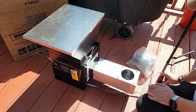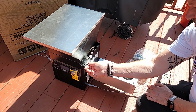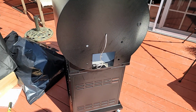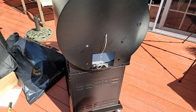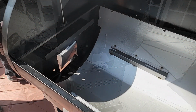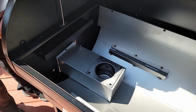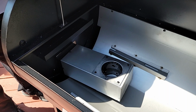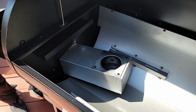Now what we're going to do here is get the hopper mounted into the chamber, and the first thing you want to do is uninstall those 4 nuts, bolts, and washers. They call them gaskets, but we know they're washers. They're calling them gaskets because they're going to go on the inside of the pit and kind of block the heat from escaping, but they're really washers.